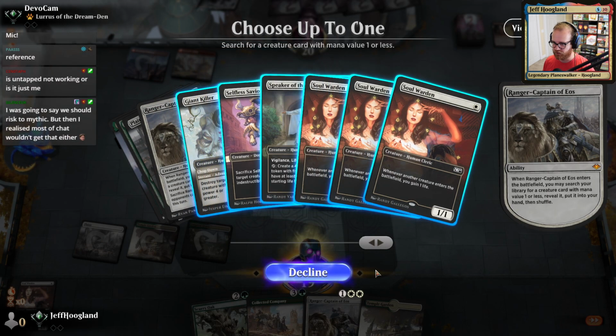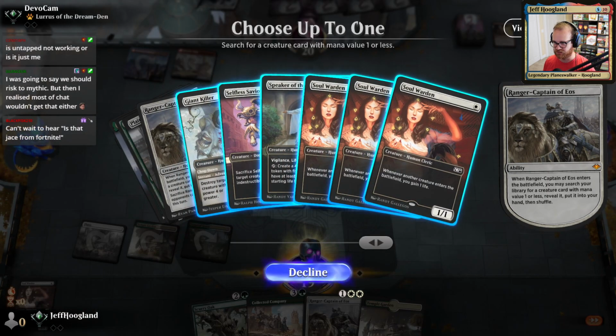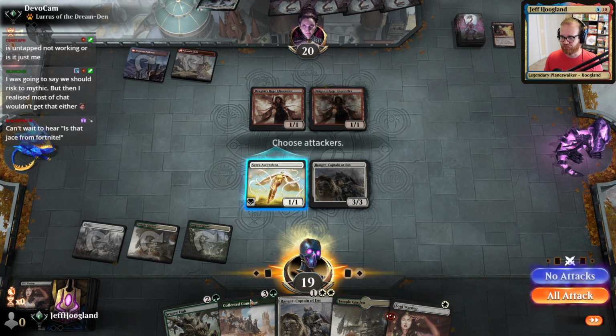Just gonna grab a good boy here. Oh, I guess I could grab the Soul Warden, because that guarantees I have a thing that gains me life. That's probably a good idea. Let's do that. And then this only has to hit Heliod to combo.